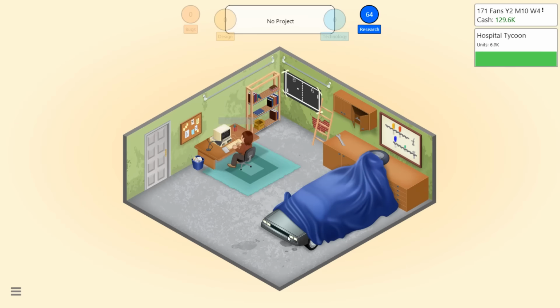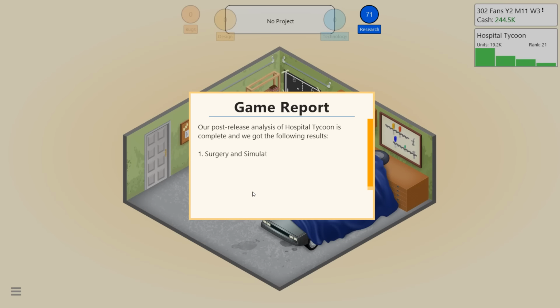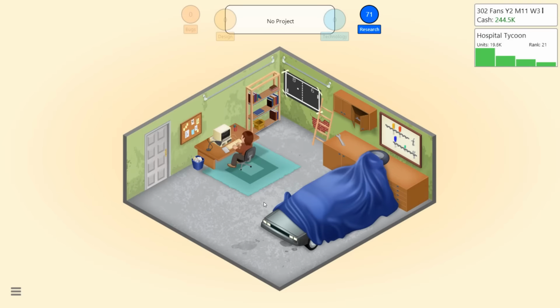Alright, generate game report. Always do that to get a little extra research. Look at that. And we got enough for the custom. I think we'll do the custom engine for the next game. Surgery simulation, great combination. Engine seems to be quite important for this type of game. So engine important. World design seems not to be important for this type of game. So we know that.